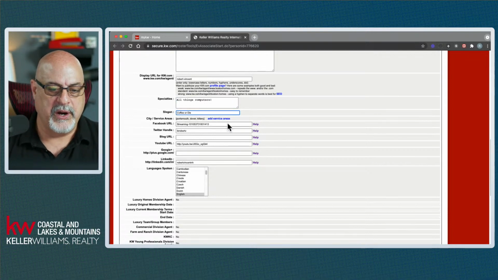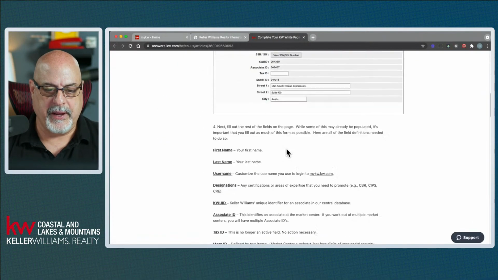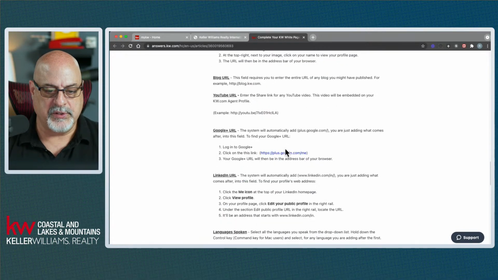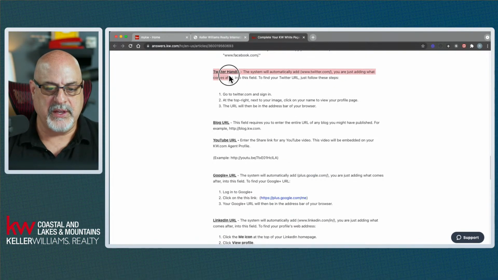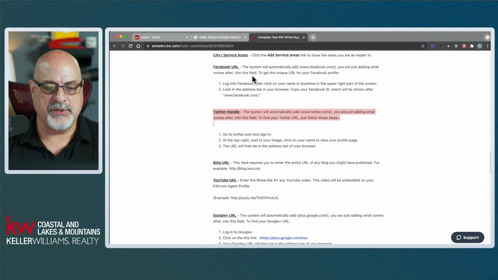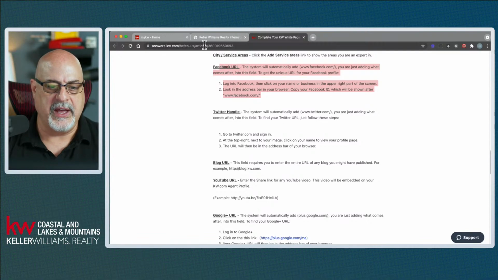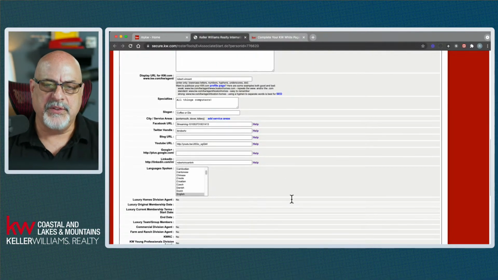And then we go down a little bit further here, and I have some URLs. Now, these URLs are a little bit sticky because there's a certain format that you need in order to make these URLs all work. You can click the help button here, and it will open up a separate page that will show you, for each of these different URLs, how the system needs the URL to look and where to get that URL should you decide to put that in there. So inside of your bio, you can connect these, but it's a little bit different than just putting your link in there. So follow those help screens to help you get settled with how to do that.